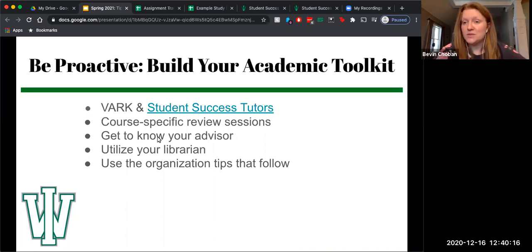I would encourage you to meet with a student success tutor at the beginning of the semester to learn what your learning style is and then identify the tools and methods that are going to work best for you. For example, there's a variety of note-taking methods. There's 3 or 4 primary models for note-taking that can really feed into your strengths. There's a visual mapping note-taking method, for example, and if you're a very visual learner, that might be one of the best ways for you to capture what's going on in lecture and to help you remember those things for exams.